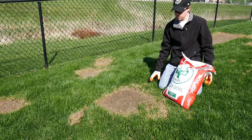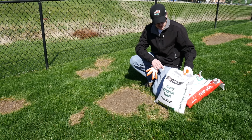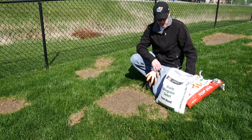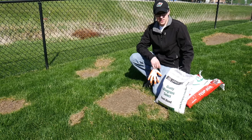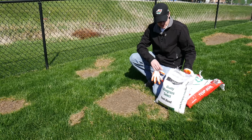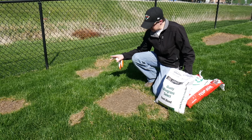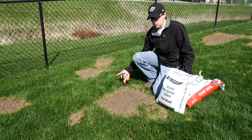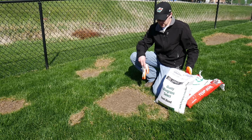Now we're going to put down the seed and I'll show you what I'm using. This is the seed that I got from Site One, which also used to be called John Deere Landscapes. This isn't going to be an exact match to my other bluegrass here in the backyard, but this is 100% bluegrass. I just found something that was at least somewhat similar. They update varieties and things like that, so it's kind of hard to match exactly what was here. I have four different types of bluegrass, so this will be slightly different.